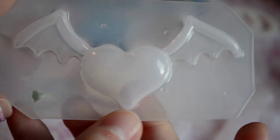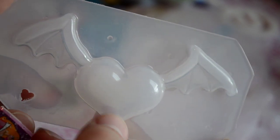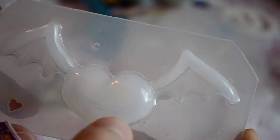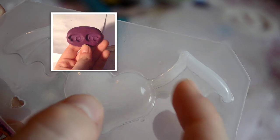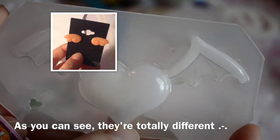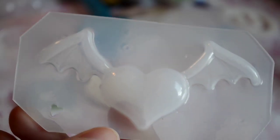Now I'm kind of going to go on a spiel because this one, I got a lot of issues with this one. I have this mold. I didn't order this mold. I ordered something kind of like this mold. The description was puffy chibi wing mold or something. It was this heart, but instead of these bat wings, it had the swirly, puffy, cutesy type ones. Maybe I'll show a picture or something. It had those. So I picked that as my free mold.